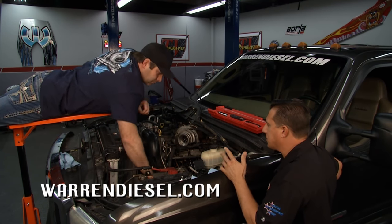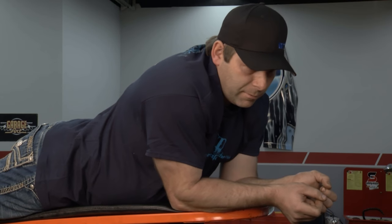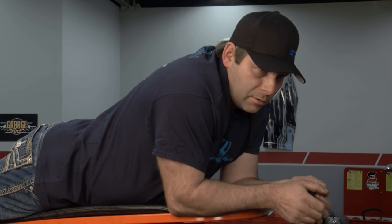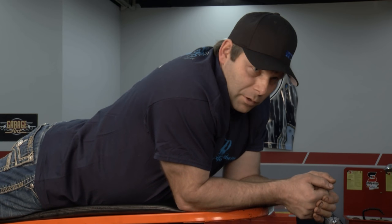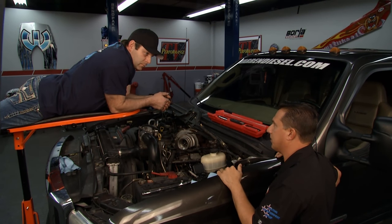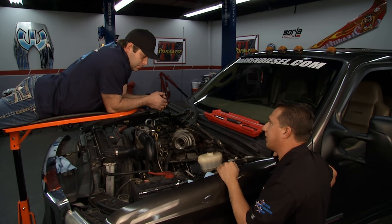What other engine modifications have to be done to accommodate this upgrade? These 175-30s are good for a little bit over 500 horsepower. The stock engine is okay. We recommend head studs — if you do not run head studs, you've got to go with a really safe tune and turn the power back a little bit. If you're on a hot tune without head studs, you're going to blow some coolant out the bottle. You're based in Pennsylvania, so you guys have the cold weather thing figured out. These injectors have a better spool valve — we've seen them work at zero degrees. Start the truck and, if you wanted, you could leave with a cold engine and it's not going to give you any issues. No bucking, no missing, no shaking.